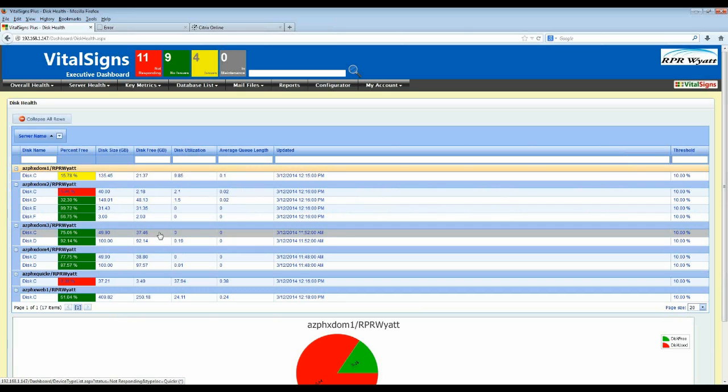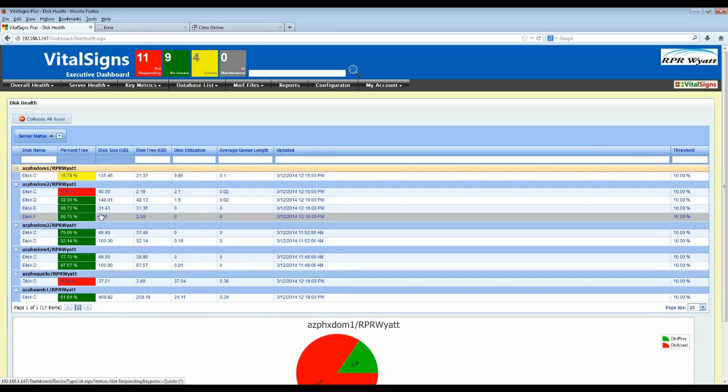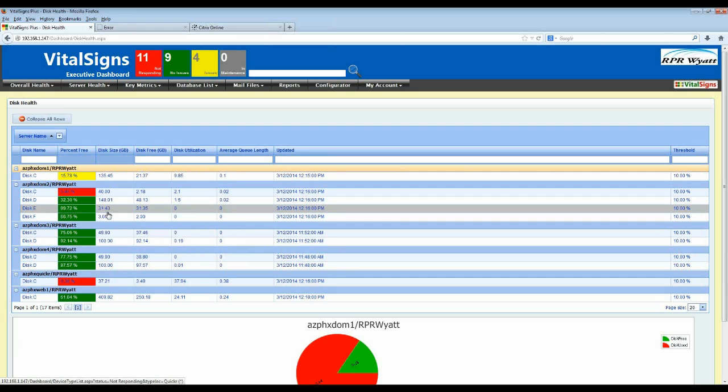We'll figure out which drives a Domino server has and pull this information up and color code it for you, and we'll warn you as it approaches a threshold. And you can actually tell VitalSigns that you want different thresholds for different drives, and you can tell it to ignore drives and so forth.